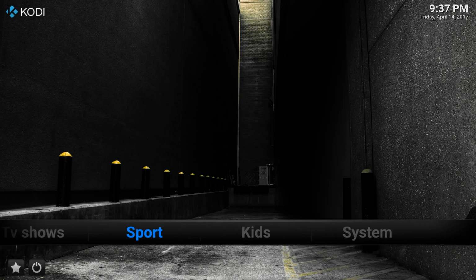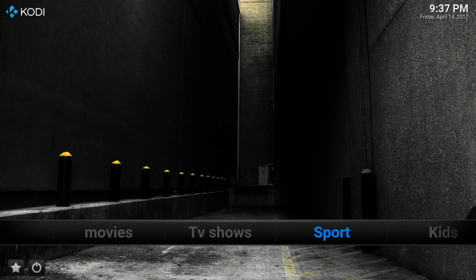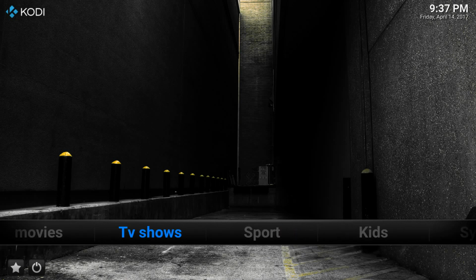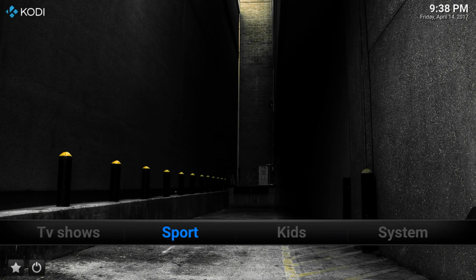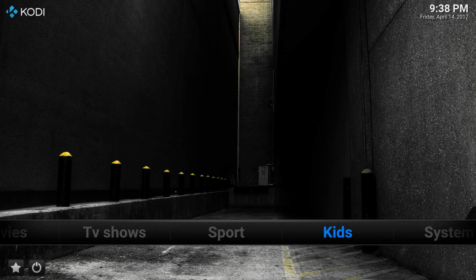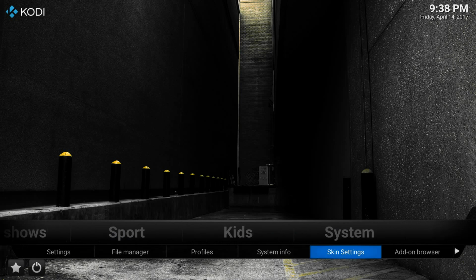Okay, so now you'll see we have a very, very short menu bar. We've got the ones we chose: movies, TV shows, sport and kids. At the moment, if you were to click on any of them, nothing happens. That's how I personally like it. As I say, you can change that to however you want.